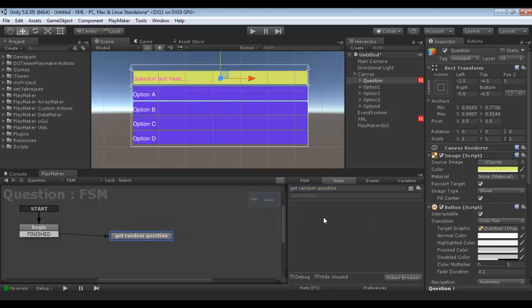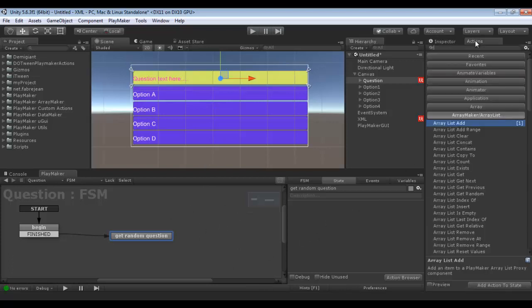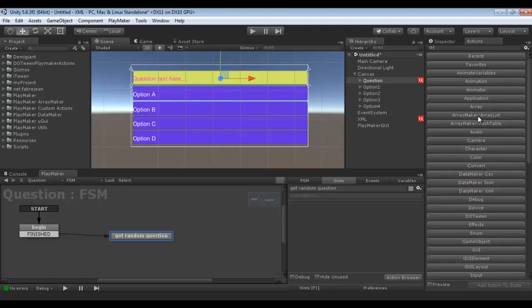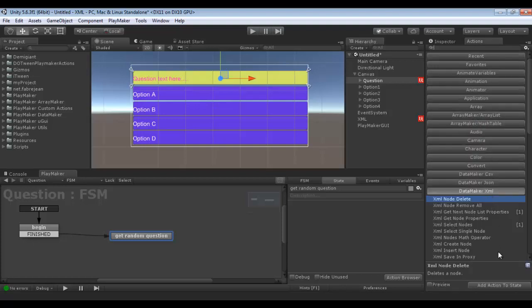So how will it display? Let us write some function. We can add another action from data XML. So it will get a random question. How will it get a random one?